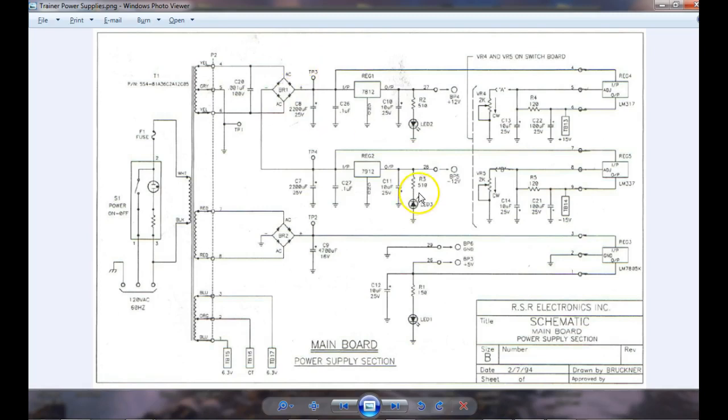These are our variable regulators. The LM317 is a positive variable regulator, the LM337 is a negative regulator. These are adjustable, connected to pots wired as rheostats. What they try to do is constantly maintain a voltage between your reference and your output. If the output tries to drop down, the regulator automatically raises it up. You change this resistance and that causes the output to drop down or go up to maintain that voltage. They give you the formulas on the data sheet for how to calculate these resistor values.